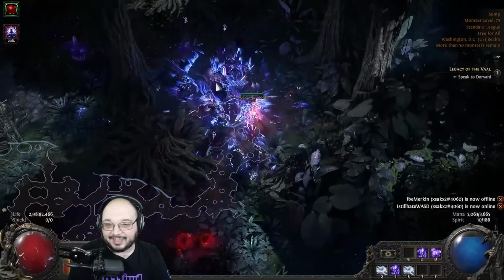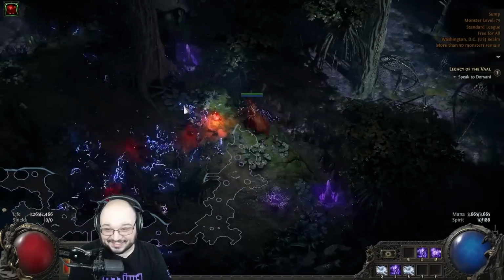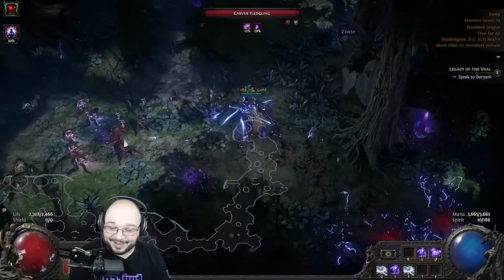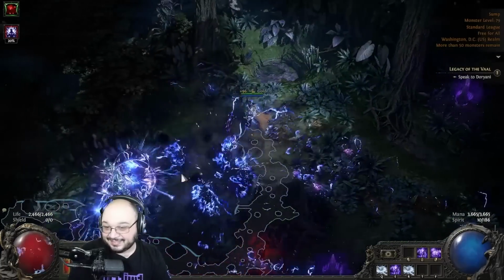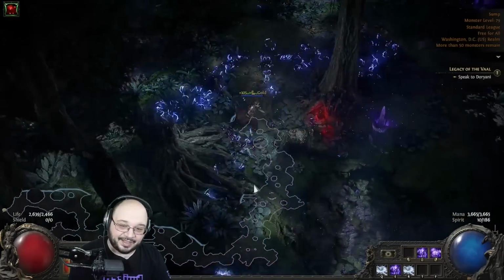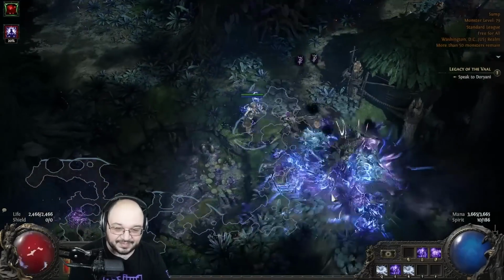I'm just like a big brain monk main, man. Everything's gonna feel worse compared to the monk, but if I set bias aside, it's fun. It's awesome. I like the character a lot. I've invested a little bit of currency, probably a lot of bit of currency, less than 50 divs.